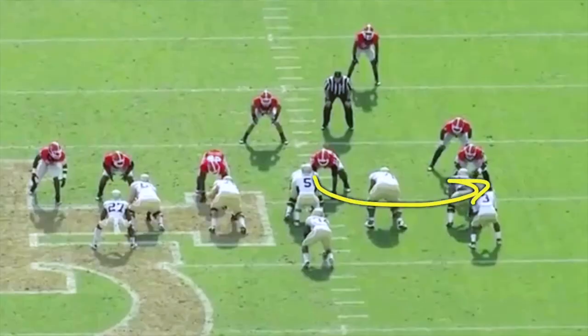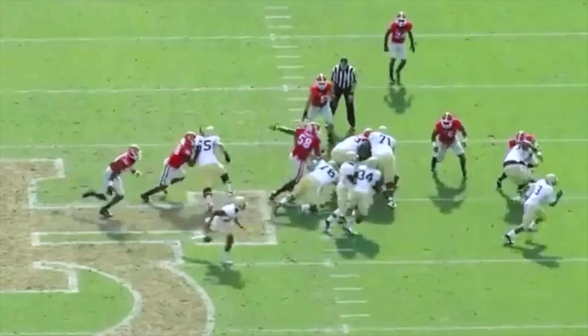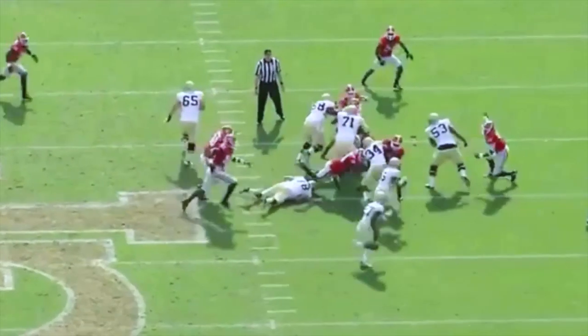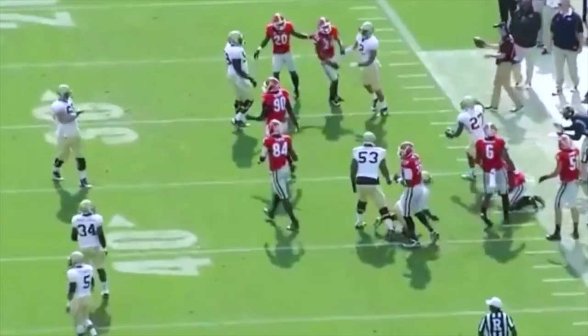Now you get the same look but you're gonna get the pitch back here by the quarterback reading off the first guy that shows on the end line of scrimmage. With an uncovered guard he's already thinking I'm gonna pull this ball. What's happened — you get blocked down on the nose, linebacker's gonna get right in that hole unblocked, so he knows the pull's coming. Pull it, and even though your tackle hits that end he's getting up field — now this is the first guy that shows. Quarterback's gonna go ahead and pitch it out here. Block on the corner, you get a first down.